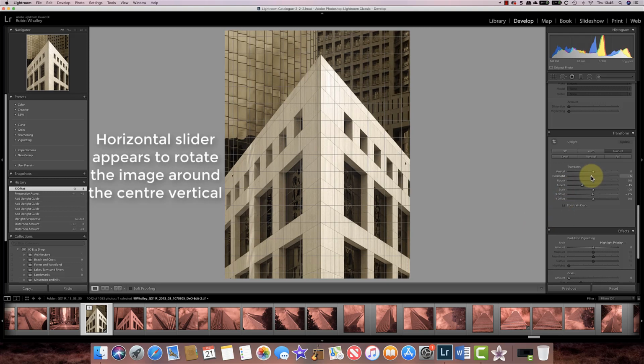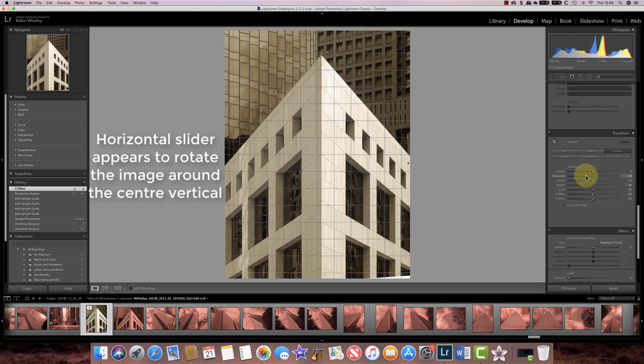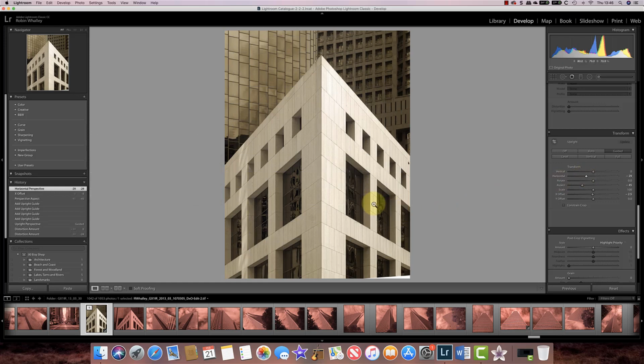One of the things we can do now is we can actually rotate the image a bit further. And now what we're seeing is that the image, rather than having 4 windows on this side, has now got 3, although it's still not quite perfect. I'm also starting to see the edge of the frame coming in here. Now, I could use this constrain crop option, but I'm not going to. Instead, I'm going to maneuver the image around a little bit further.